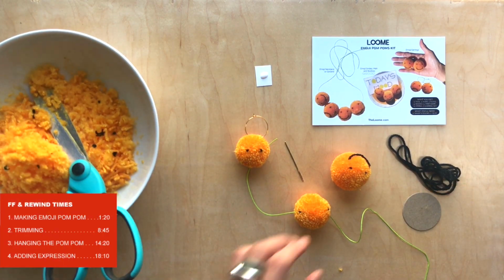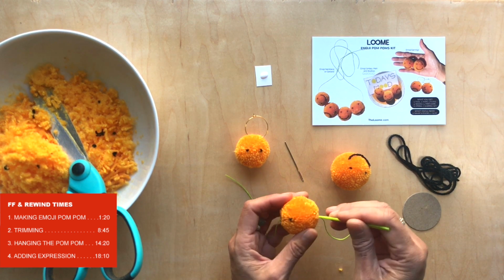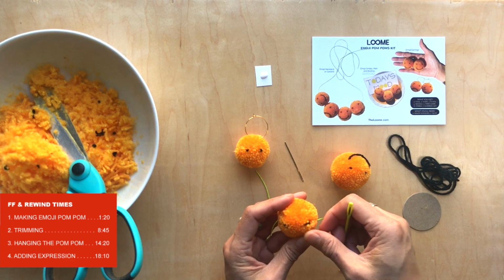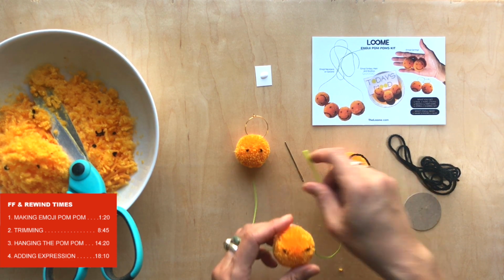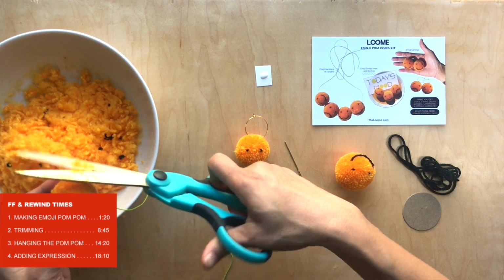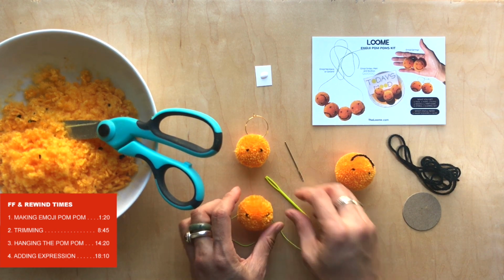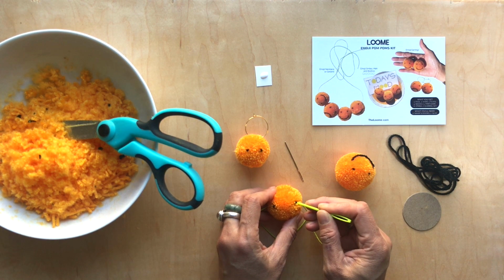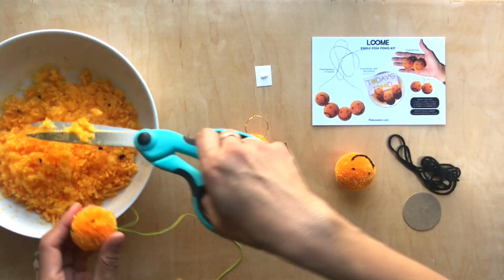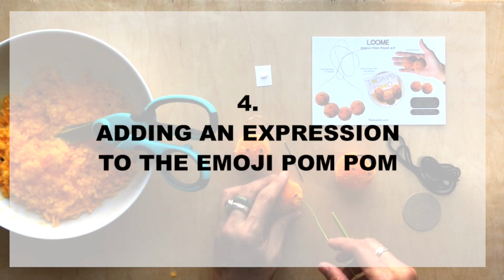Now what we're going to do is we're going to trim out two eyes. Okay, so I'm going to move these eyes a little bit closer together, and you could do so by just using your needle here. There we go. And then you might have to do some trimming since you fuzz up some yarn. Perfect. Okay. Oops. Okay. There we go. Oops, sorry. It's a little fuzzy, this one. Looks like I split. Okay.